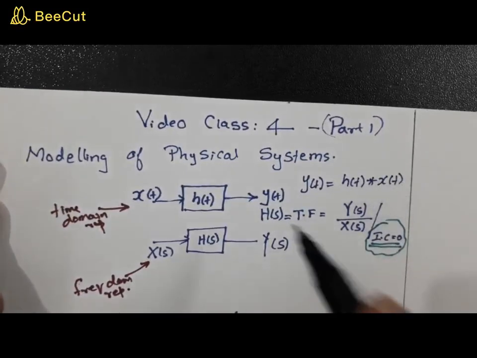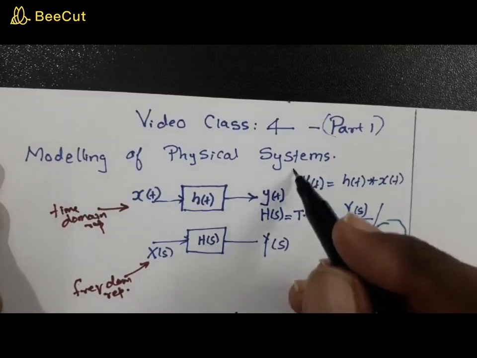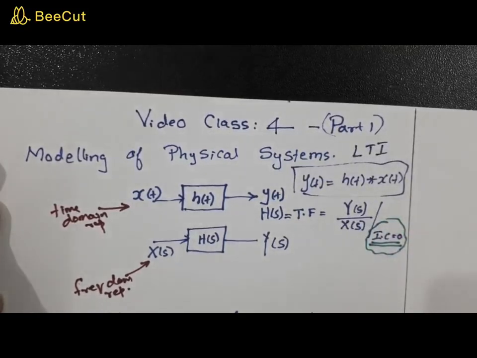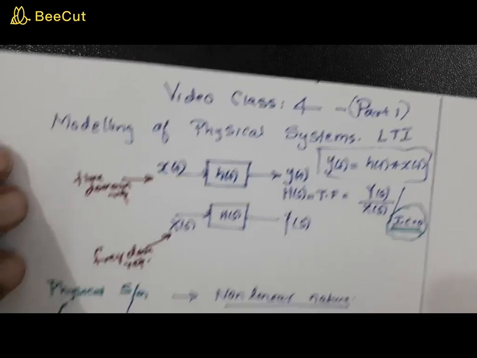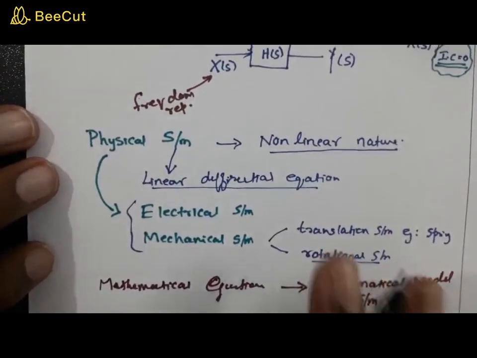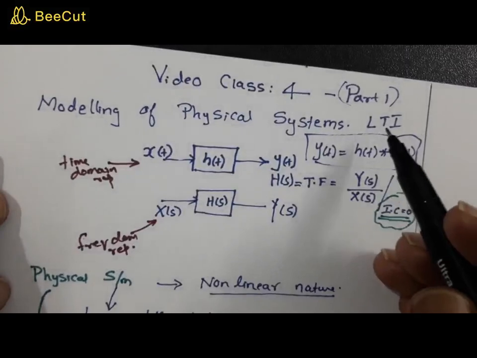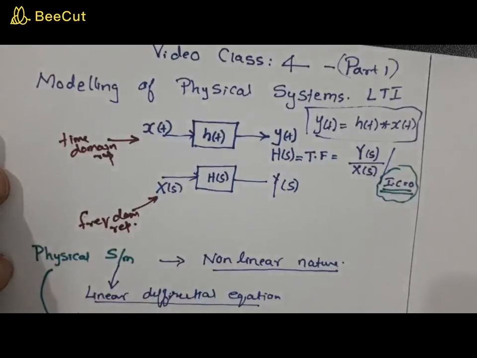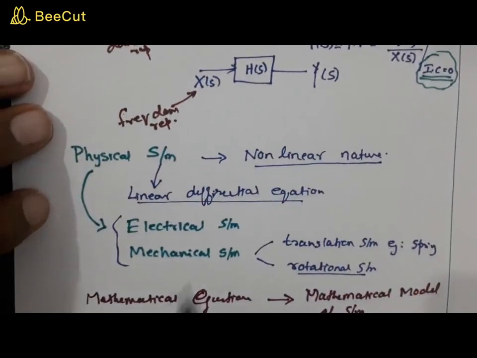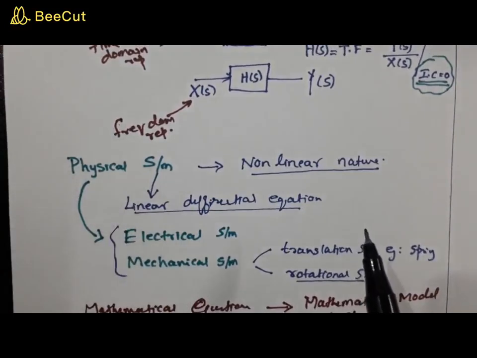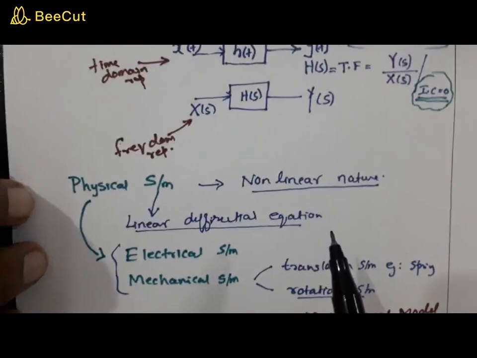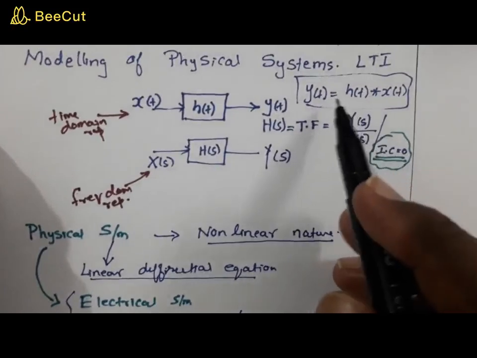Do you remember the thing which I taught you in signals and systems? This equation is valid only for an LTI system, a linear time invariant system. And what is going to be our assumption? All the systems that we are going to deal with are linear time invariant systems. That means this equation is valid for all the systems that we study, even though there can be some amount of non-linearity. That's the point I emphasize. Even though we consider various physical systems, we will assume that the non-linearity issues are minimal, so thereby you can use this expression.